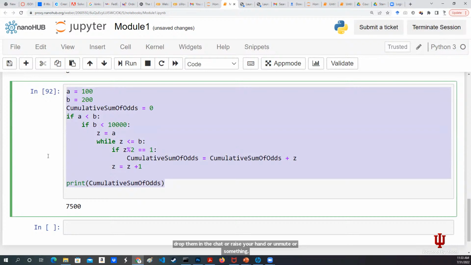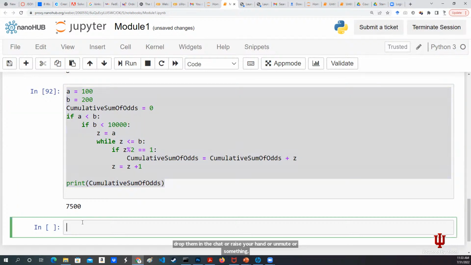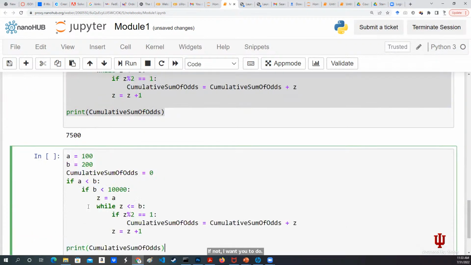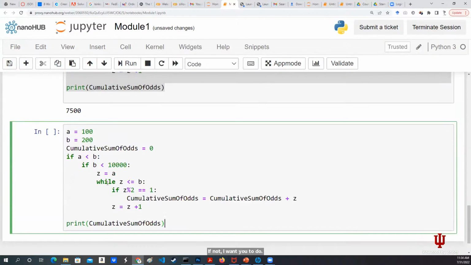If not, I want to do a slightly different way of doing it. So instead of a while loop, I can do a for loop. For Z in range from A to B. Yep.